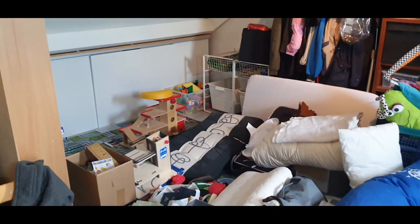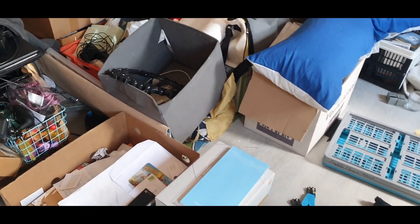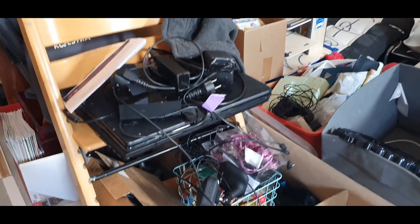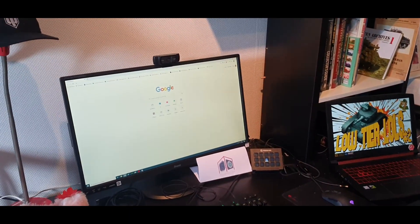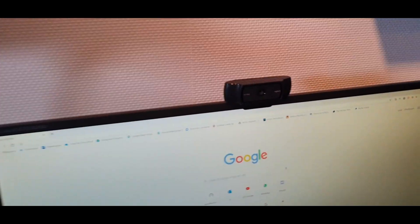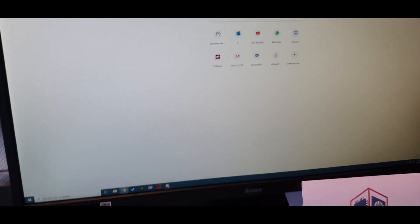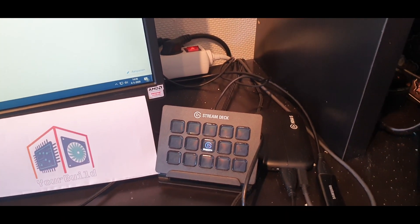We've been cleaning out the attic quite a bit. There are bits that will go right into the dumpster which will be tucked away. Those are old laptops, two of them. I have a gaming laptop here which I've been using to make all my videos. And this is the new beast, or at least the screen for the new beast. We have my webcam up there, the Logitech C920. We have a nice 27 inch monitor from Aiyama. And then we have the other bits over here — Stream Deck HD60S.